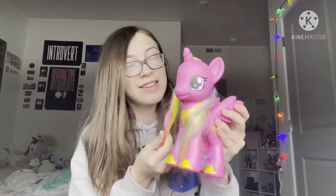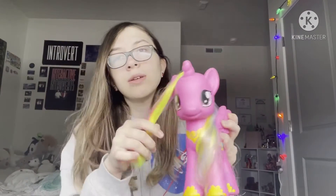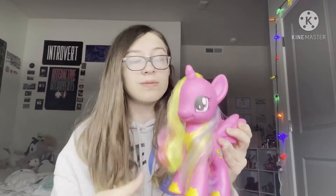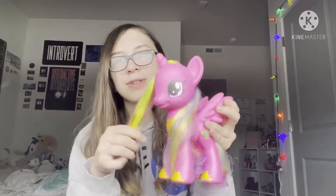And then the last pony I fixed is Cadence, as you guys know. She's just so cute. She had a little mark on her eye and I managed to get it off — I just had to scratch it out and use a little bit of hand sanitizer because it was Sharpie. I really want to try to find the Princess Cadence fashion style accessories on eBay if I can. I never know what to do with the tails. I had originally just wrapped it around her leg to curl it a little bit, but it's just kind of a mess — just a big ball of hair. She's still so cute. She's my favorite.